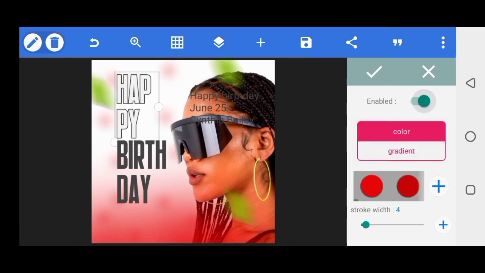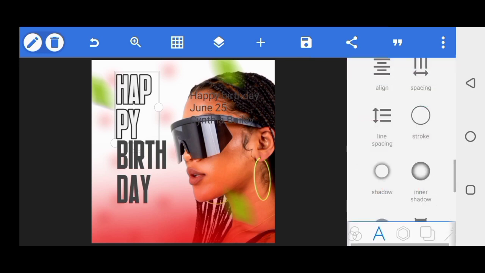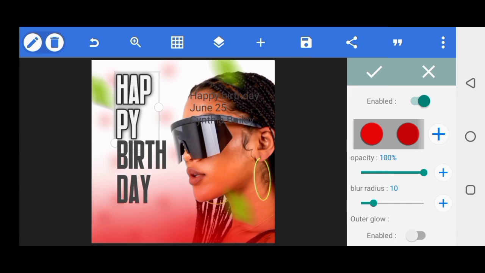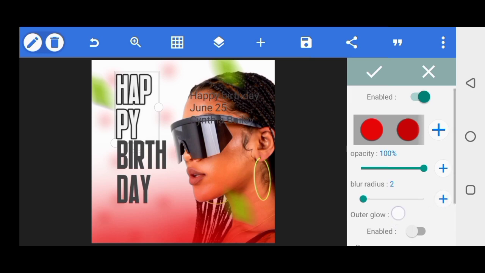Increase the stroke. Come to my shadow here. Now work on the shadow. Let me reduce the blur radius to something like 2 is okay.